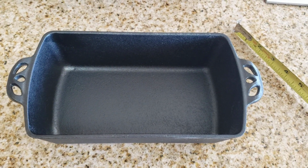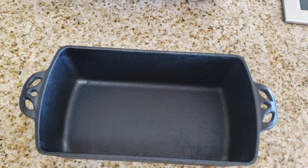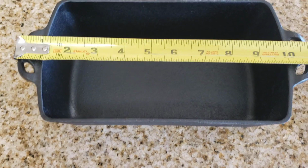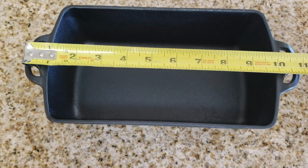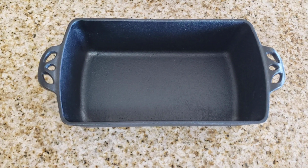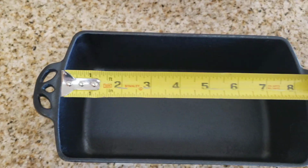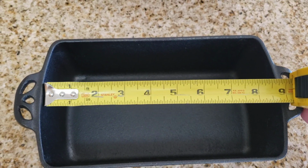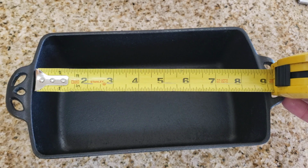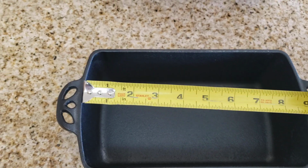And let's get to the important stuff, like the measurements. Now, I do remember them saying it's an 11-inch bread pan, which is not true. That goes from handle to handle, as you can see. So the real measurements are the inside measurements, and that's what we're really concerned about here, because that's what the bread is going to turn out to be. So if you measure this on the inside, the length of it is 8 7/8 inches.